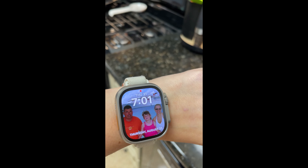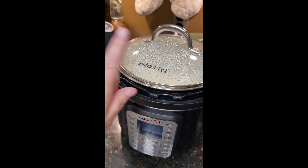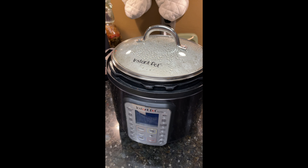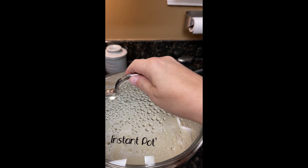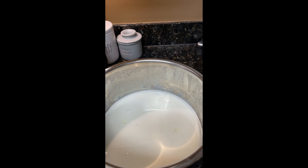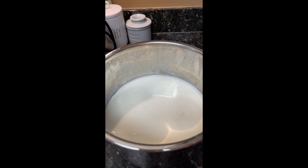Good morning — it's seven o'clock and my cycle just ended for the yogurt. What's going to happen now is we're going to take our liner out of the Instant Pot, set it to the side to cool, and put it in the refrigerator to get chilled. When you take it out, you're going to see all this condensation — try not to let that drip back into your yogurt. When you take your lid off, just drain it over your sink. Your yogurt is going to look nice and stiff — if you put a spoon in, it would stand straight up because we let it cook for 12 hours, which is ideal for Greek yogurt.